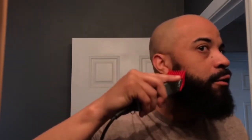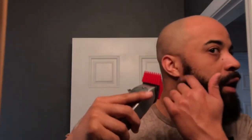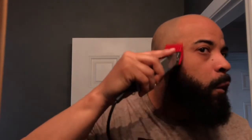I don't want to go down too far. I want to start about at the ear area. This is a 7/16, so it's not going to really grab too much hair, but I'm just trying to make sure. Right around the bottom of the earlobe. Again, around mid-ear.